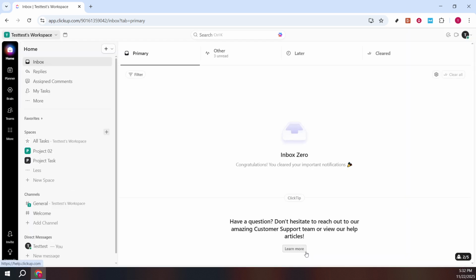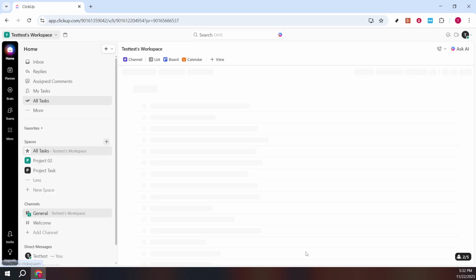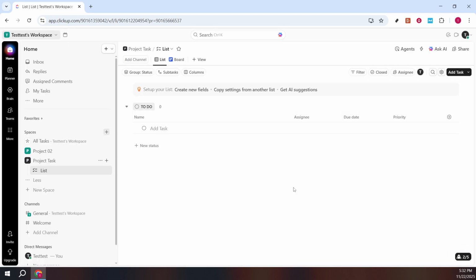Click to start a new task and give it a specific, action-oriented title. If needed, add helpful details in the description so anyone picking it up knows exactly what to do. Assign the task to the right person by choosing an assignee. Setting an owner creates accountability and makes sure the work doesn't get lost.